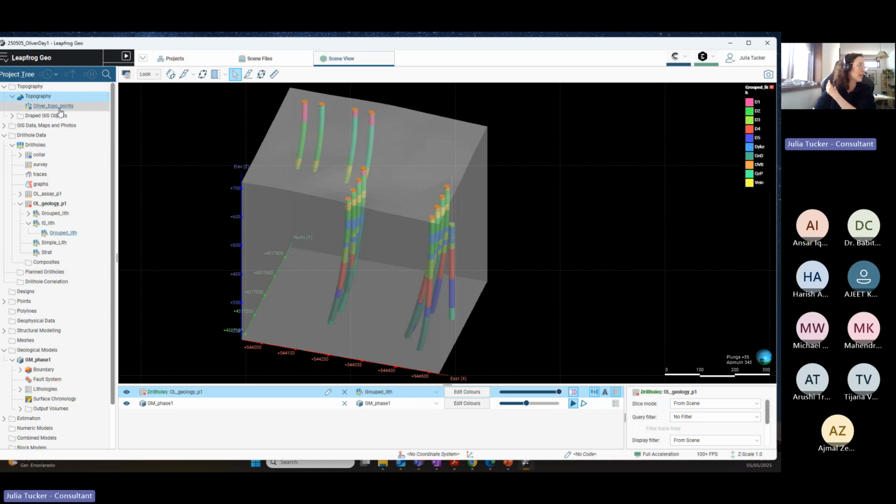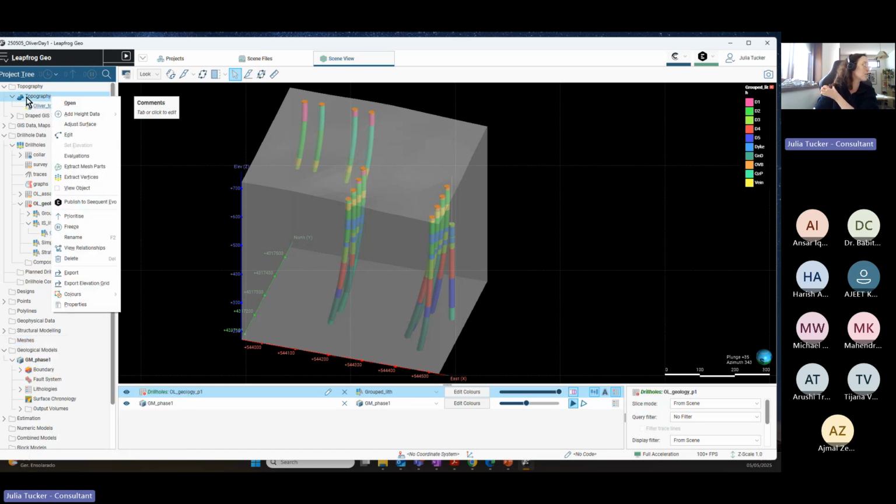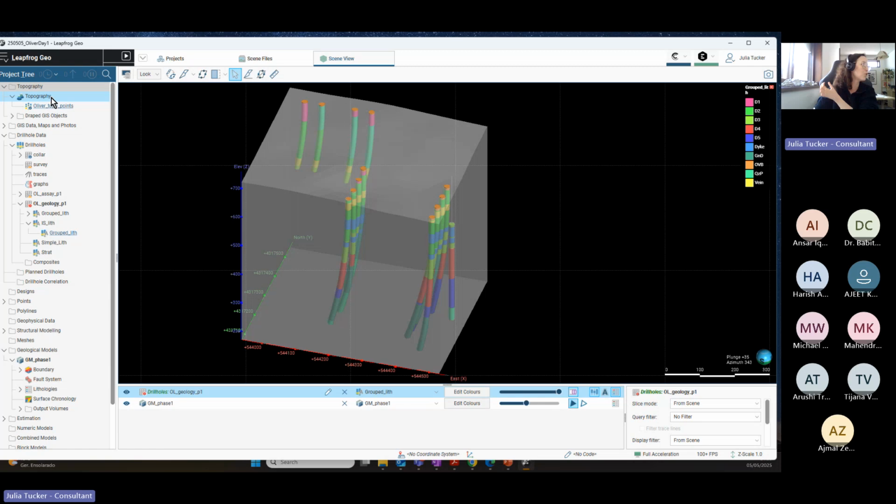You could see that with the points, I could directly make the topography. But with polylines, for the curved ones, it's going to be better to first make a mesh, and this new mesh is going to be from polylines, and then you are going to import it for the topography. Your topography is going to be your mesh.